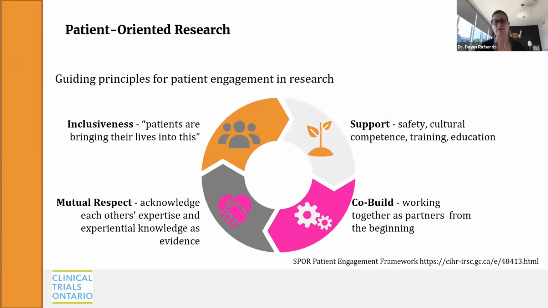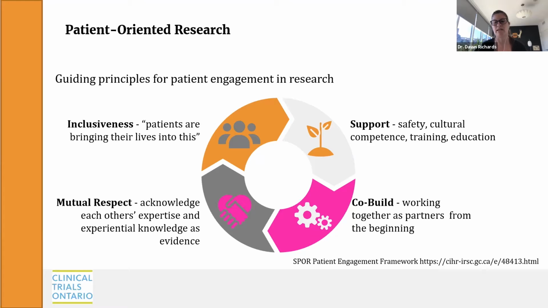And then there's just a few guiding principles that people who do this type of research are asked to keep in mind. So one thing that's a little bit different about this type of research is this idea of inclusiveness, that the patients who are on the team, they're not arm's length from the condition that's being studied or the question that's being studied, but they're actually living it themselves. So they are bringing very vulnerable aspects of their lives to the team, and people have to be really respectful of that. That leads to support.